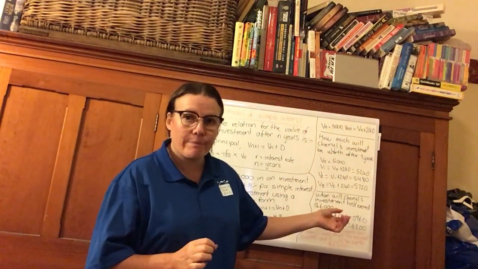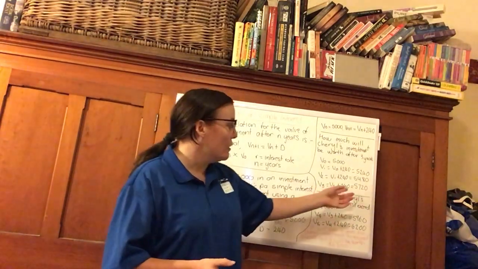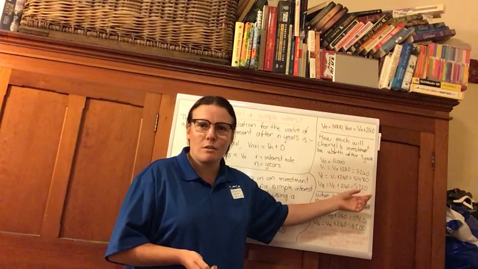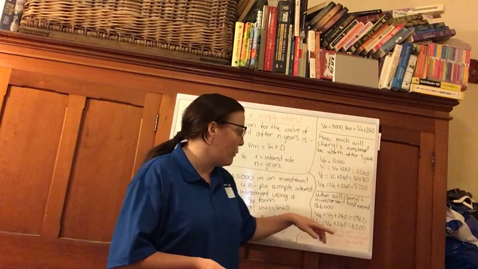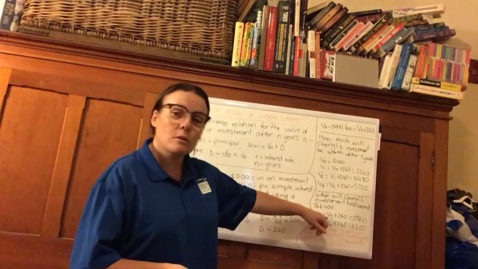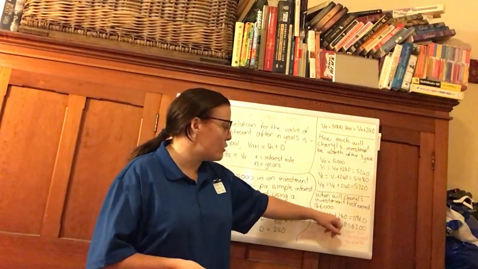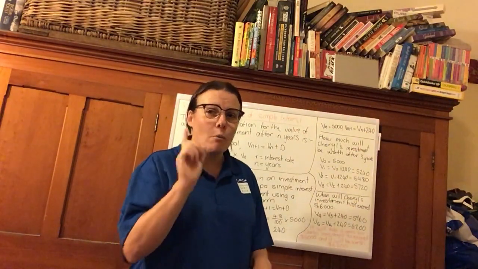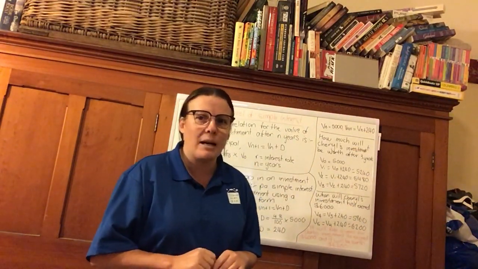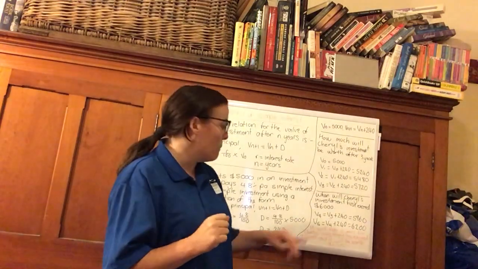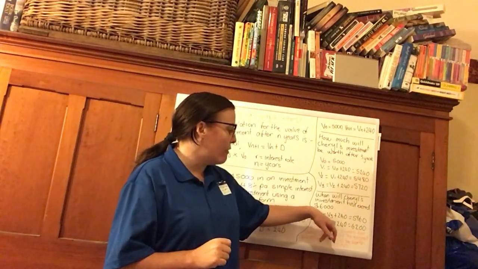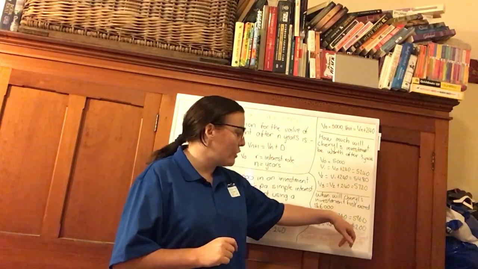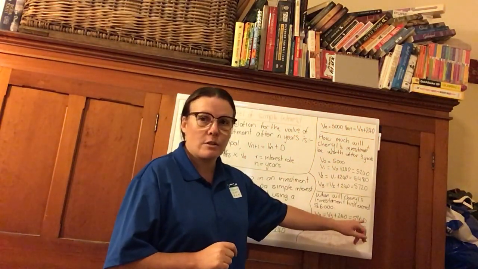All right? Now, when will Cheryl's investment first exceed $6,000? Okay, we've got a bit more work to do, we're at $5,720. Okay, so we've got a little bit more to go. So V4 is the V3 value plus 240. That gets us to 5,960. We're almost at that $6,000 mark. So we've got to go one more year. So V5 is the V4 value plus 240, which gives us a total of 6,200.